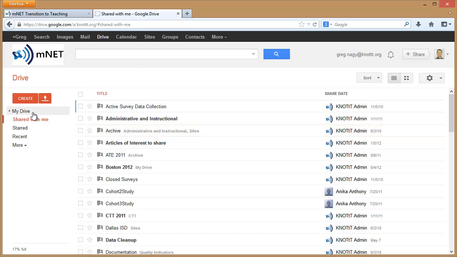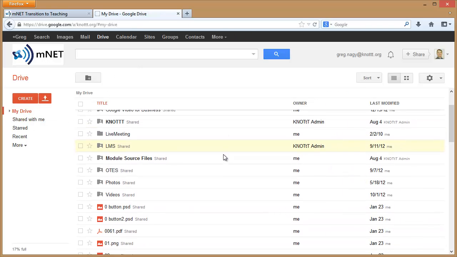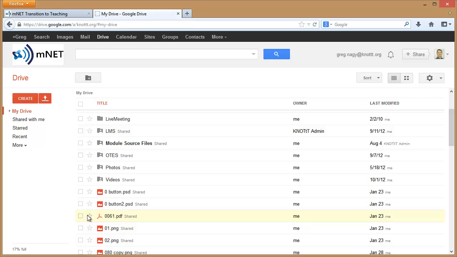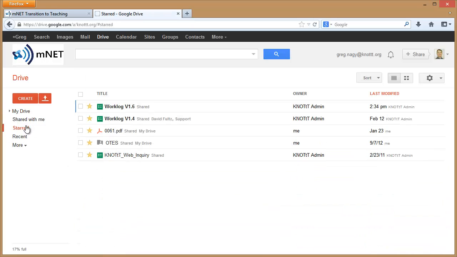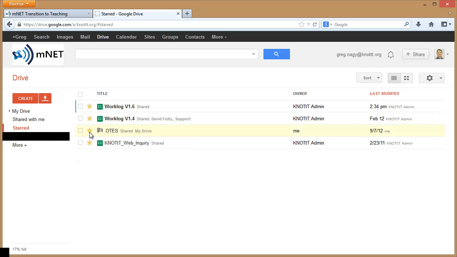Another thing you can do, let me go back to My Drive, is if there happens to be a file that you use quite a bit, you can click the star next to it, and it turns into a yellow star, and that basically makes it like a favorite. So if you go under Starred here, you can see all the things that are important to me. If there's, say, a dozen documents that you go to quite a bit, you can star them, and then as soon as you get in Drive, just click on Starred, and it'll be right there. So you never have to keep searching for it. You can also unclick it, and there it disappeared, so it's not a favorite anymore.